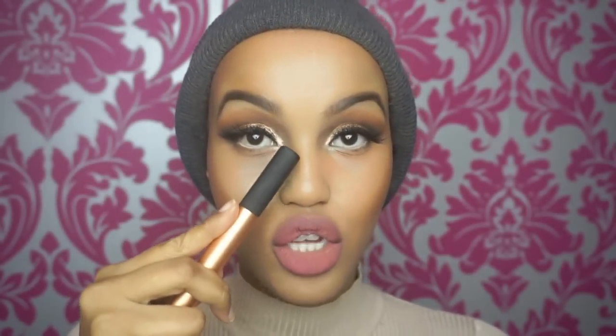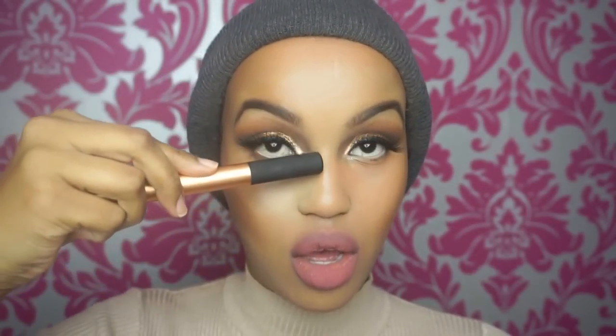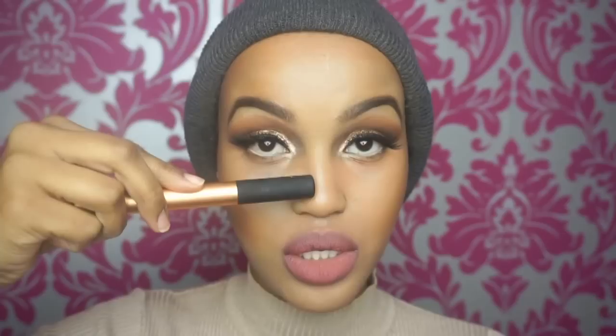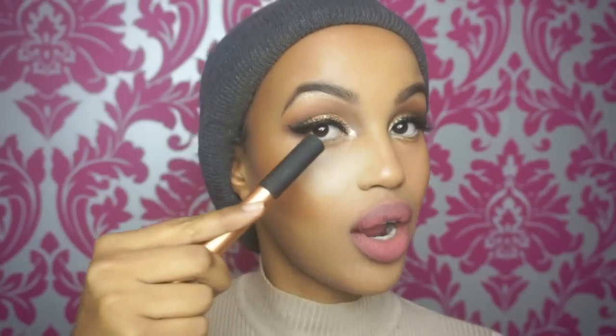Okay, so how we're highlighting is we're going to be drawing a line. We're going to go right over our nose towards the bridge of our nose. We're going to draw that downwards, and then we're going to go upwards along the line where we contoured, just towards the top of your ears again. So as you guys can see, just a triangular shape.